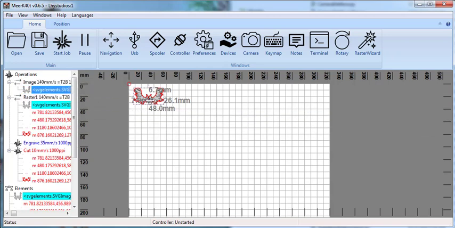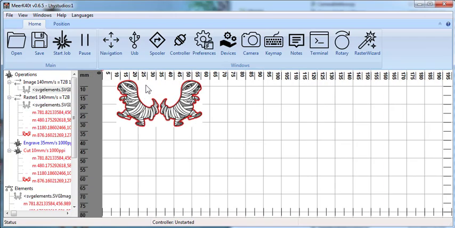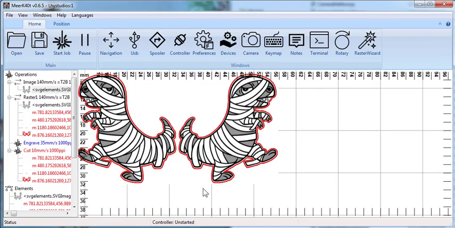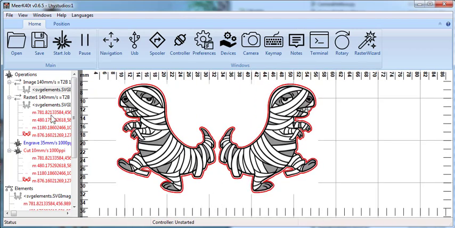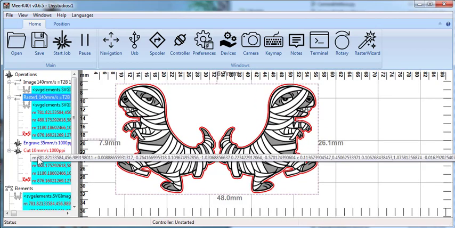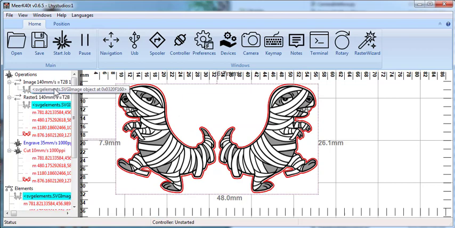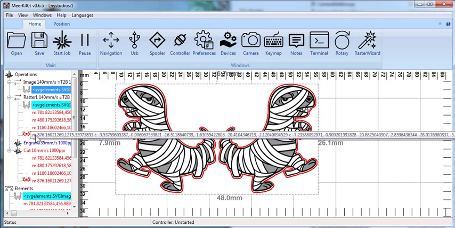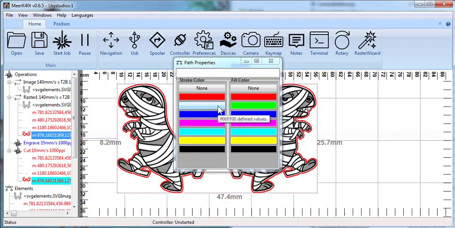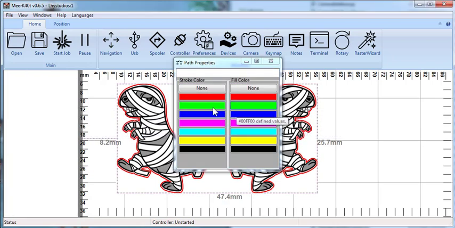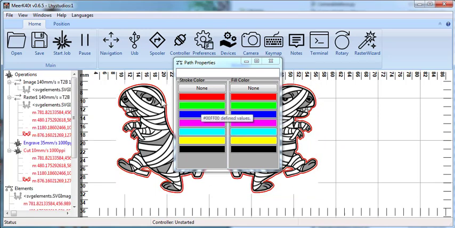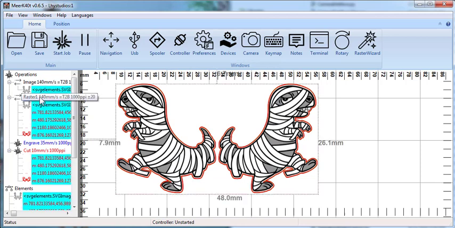So the image is right. We zoom in, we can see that what we have is little mummy dinosaurs. And what we want is the mummy dinosaurs to be rastered and then cut. But here, you can't quite tell, but this thing here has a fill. So like if we change the fill color to green, didn't quite change it, but it has a fill.